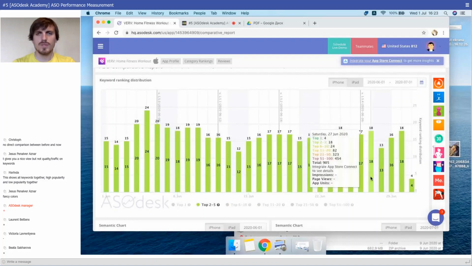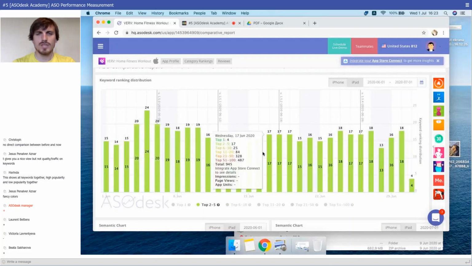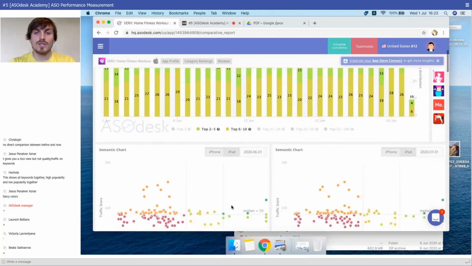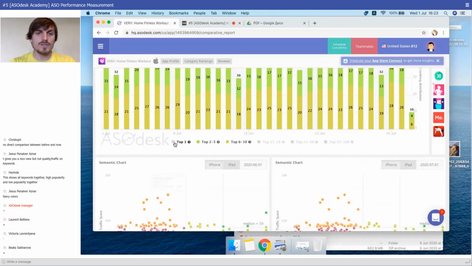You see, they were working with some keywords, or rather there are 2 zones. Yeah, they were targeting some important high traffic keywords to get higher and to get some installs. However, this is only our idea and vision of what they have done. So let's look into the details. What about the traffic score of the keywords they were ranking for? So let's turn on all the visibility zones.